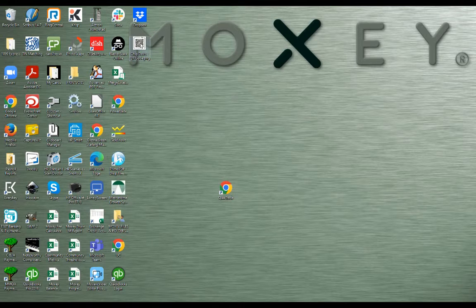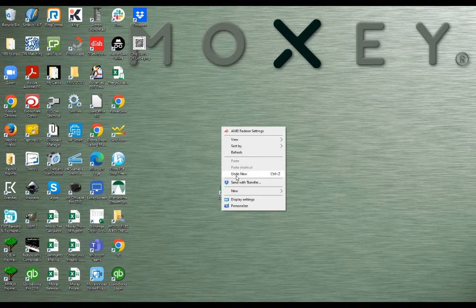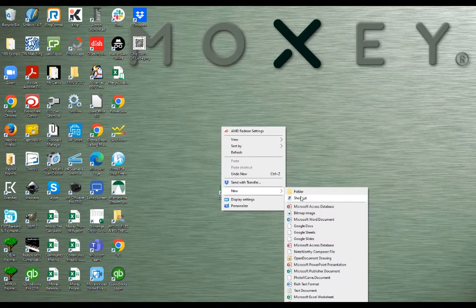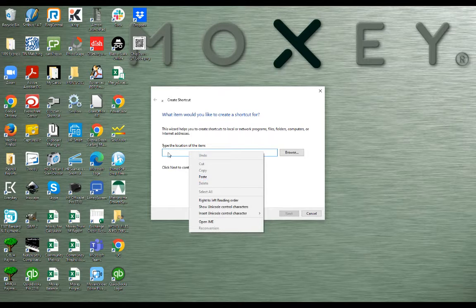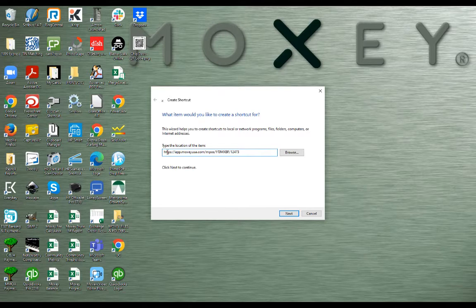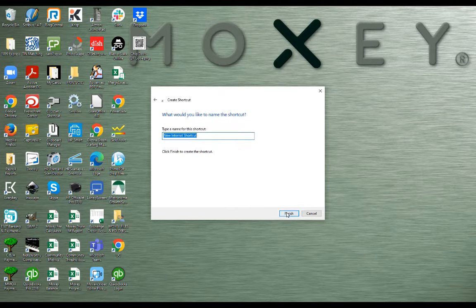And you'll see right here, that's that QR code that I saved. But also there is a means of you taking the link that we saved a little bit earlier. And so I could essentially right click on my desktop right there and hit New and Shortcut, and it would give me the capability, and I can right click here and either hit paste, or you can hit Control V to paste, and it will paste that link that I copied a little bit earlier.